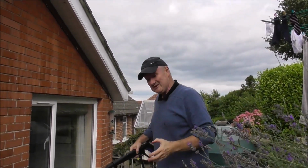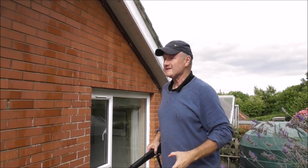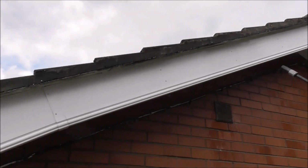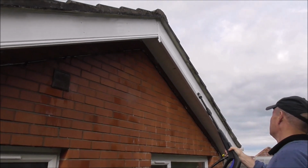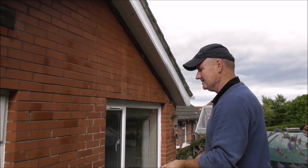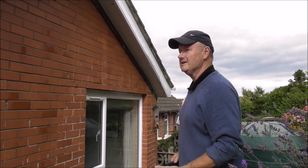Really, before you start using your power hose, you do not come out in a jumper and slippers to do this, because you will end up getting soaked. But you can see from that 6 or 7 feet of fascia board that I have worked at for a matter of seconds. It's an awful lot cleaner than the other side. You manipulate this, you turn this around to get maximum power and all the rest of it. So I'll go and change out now into sort of wet weather type gear and carry on.